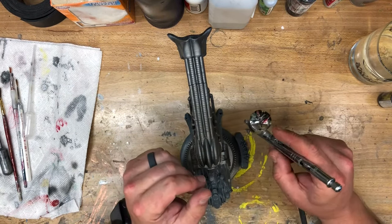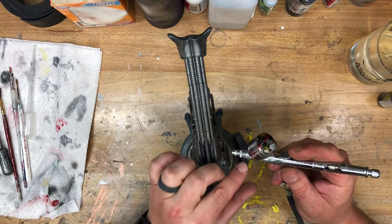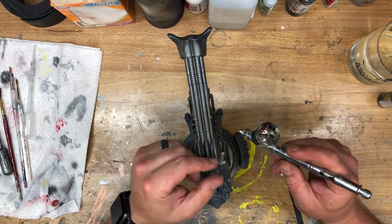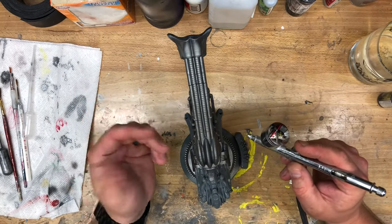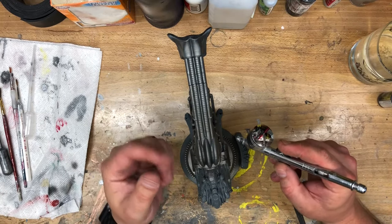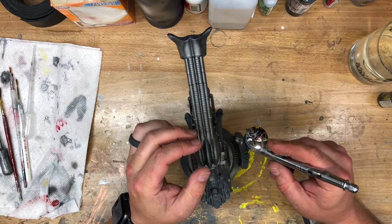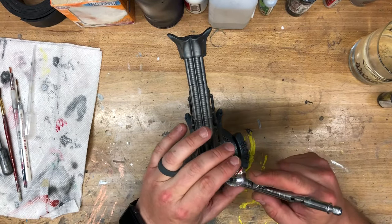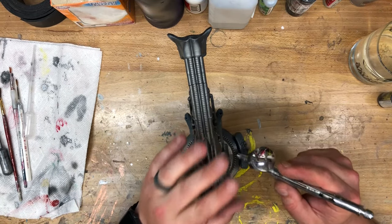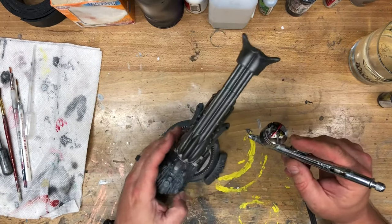I ran a single stage for years, and it was bottom fed, so you had your separate paint jars. Truth be told, I found that it was more hassle than it was worth, and if I have a tool that is a pain to use, more often than not, I end up not using it. So I walked away from it for quite some time. It wasn't too terribly long ago that I bought this two-stage, and I gotta say, it is nothing but sheer pleasure to use. It just makes this whole process so much easier.